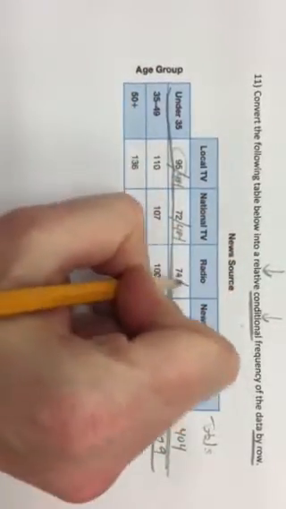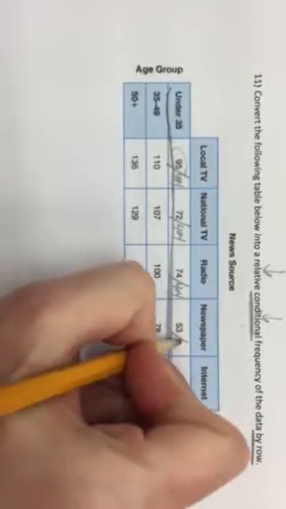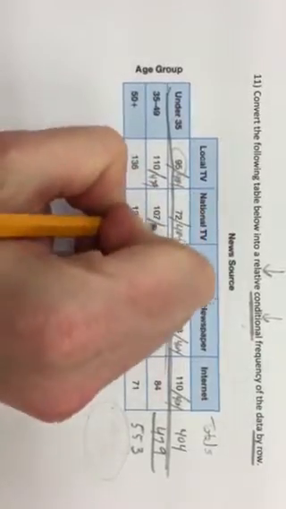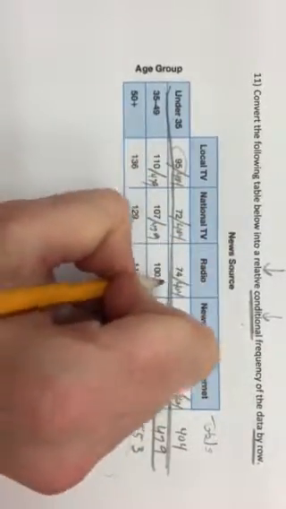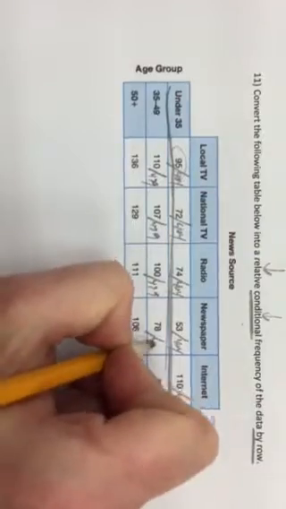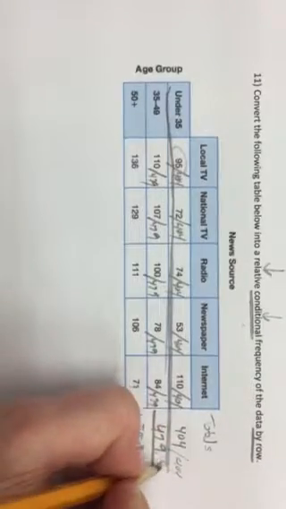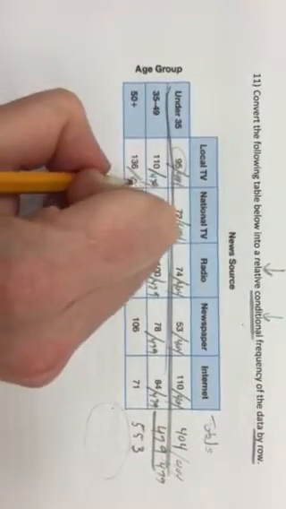Okay, so to set up the ratios, we just need to say, well, 95 out of 404, right? 72 out of 404, 74 out of 404, 53 out of 404, and 110 out of 404. Here, this is out of 479. All of these are out of 479. Oh, and you would do these two so that they become 1, right? And then all of these are out of 553.